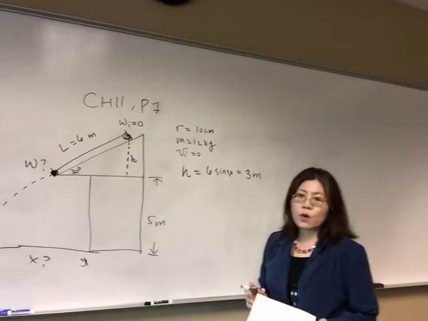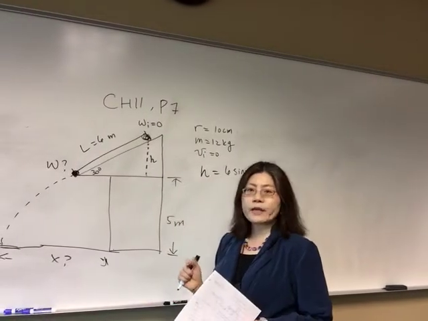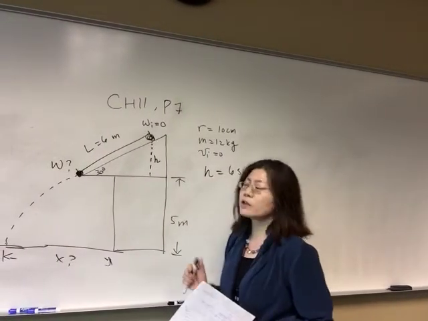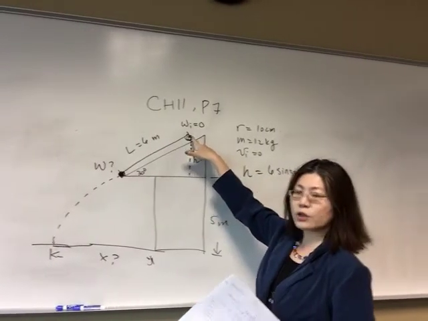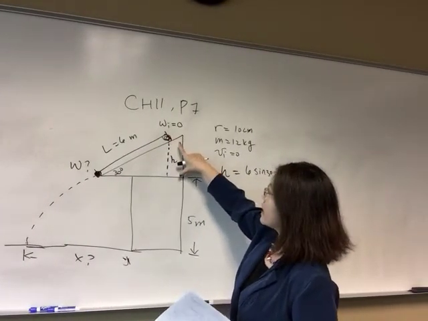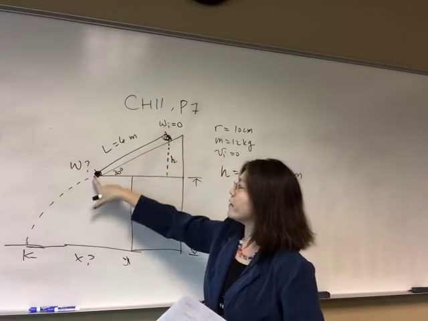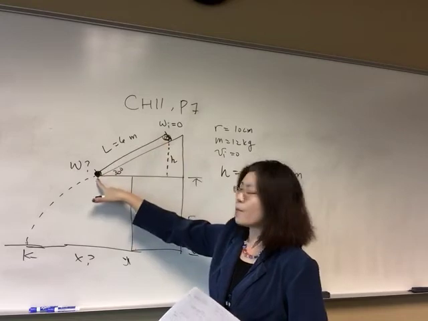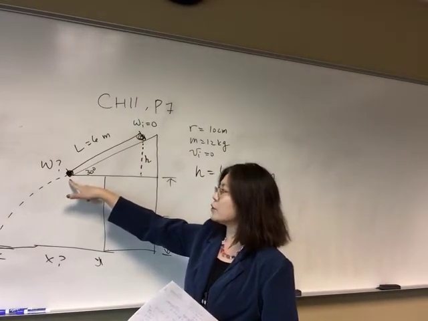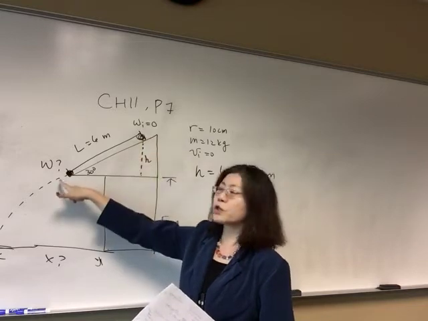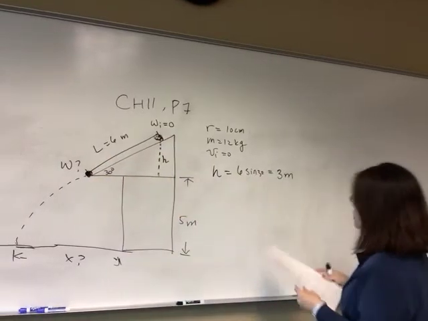Why do we want to know that? Because we want to solve this problem utilizing the conservation of energy. At this point, it's not moving. There's no kinetic energy, but there's mgh energy within that system. And when it rolls down, at that point we assume that there's no gravitational potential energy. So all the energy has been converted to kinetic energy. So that's how we are going to do that.